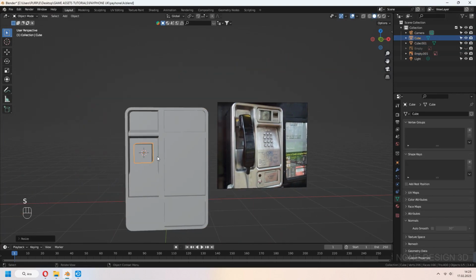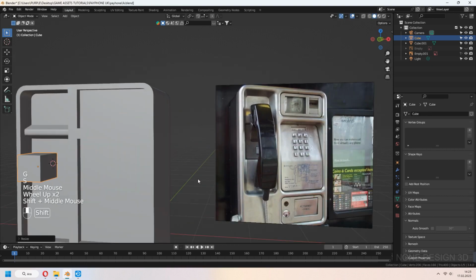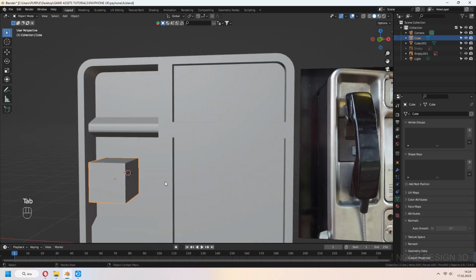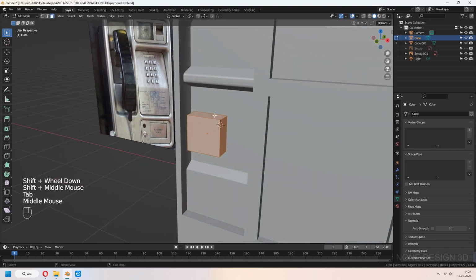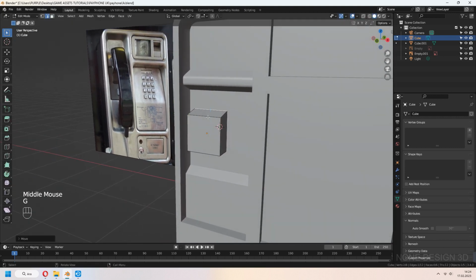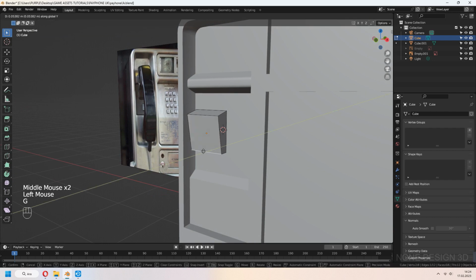Now we make the main hanging piece under the handset. Add a cube again, move edges back and add a loop cut, extrude some faces to look a bit like the reference.